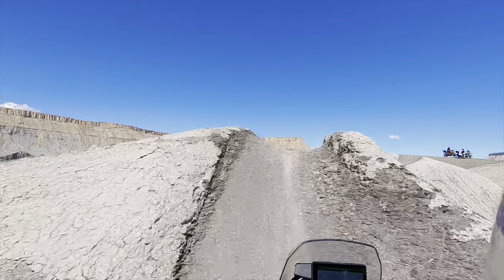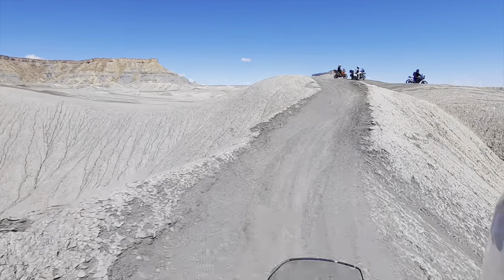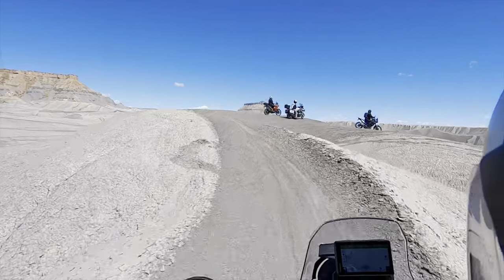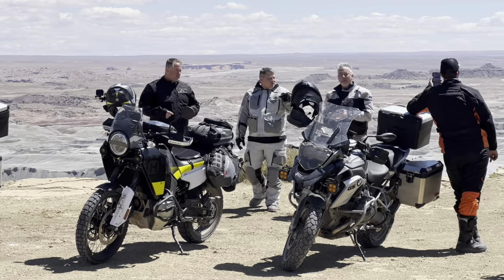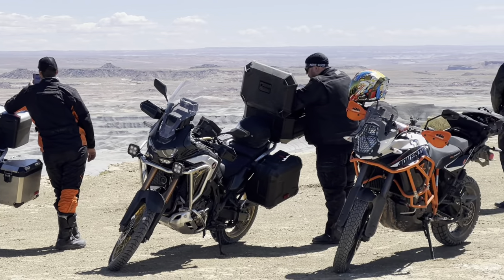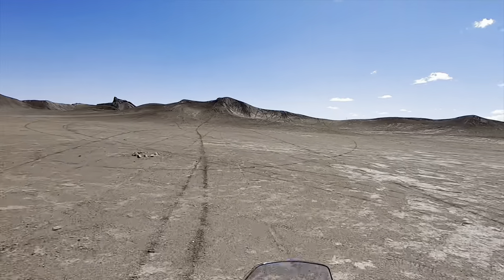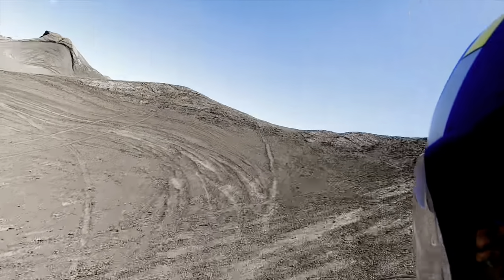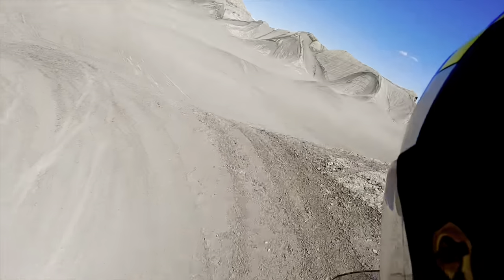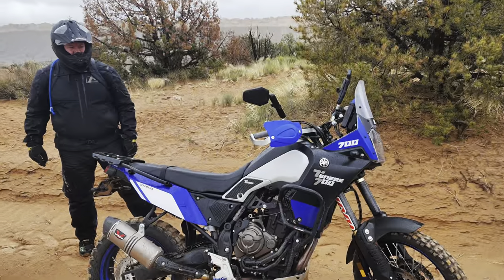On the way we also went to this area — look at that jump! I got complete air off the ground with the Norden. This is called Swing Arm City. Here we're riding kind of the top of the peak along this strange material that wasn't sand but we had good traction in it. Here's another stop where it was a big overview point — it's amazing how far you can see out there.